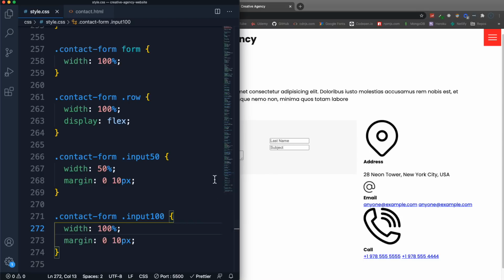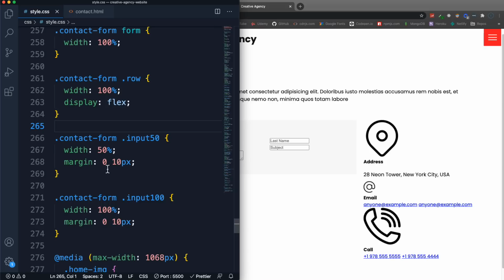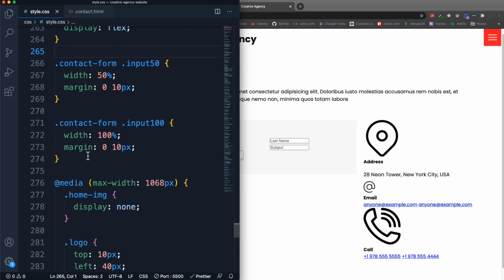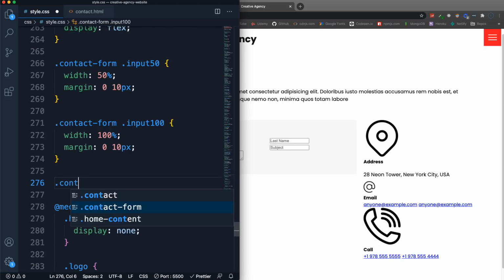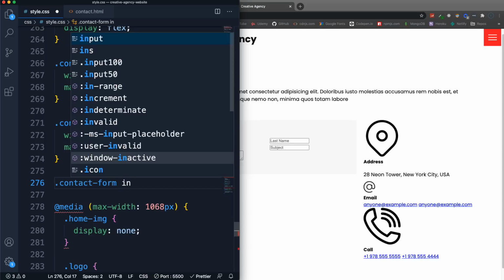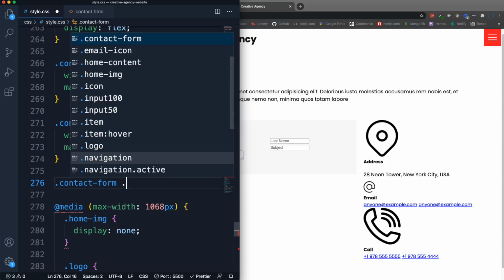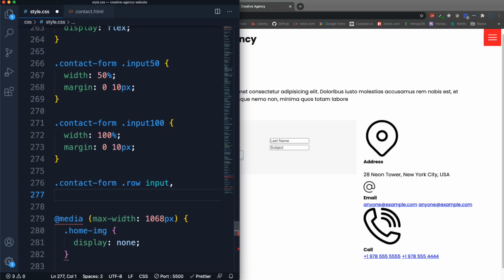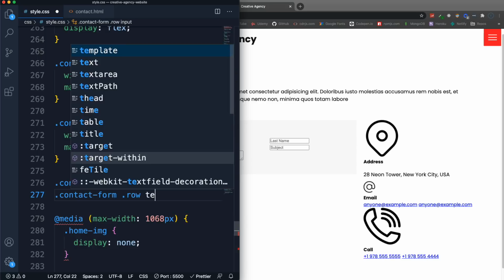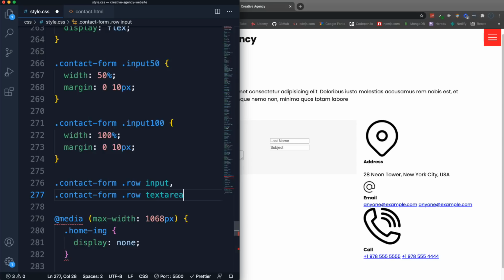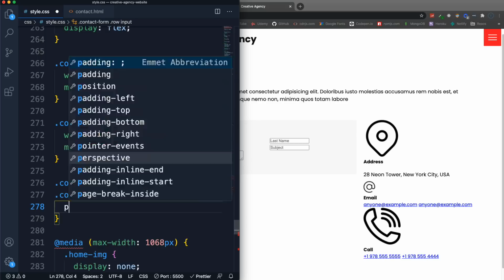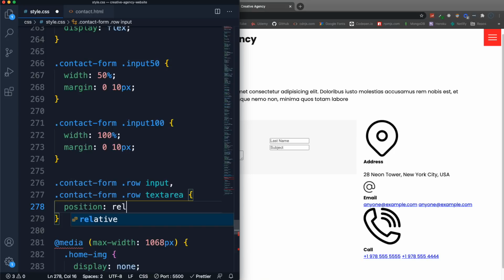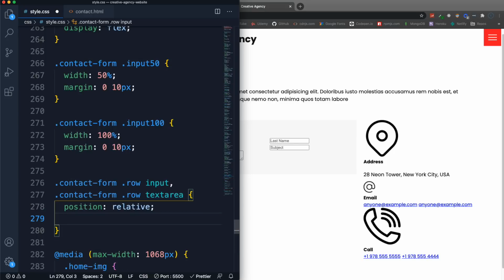Yeah, so now let's do the input and the text area. So I'm going to go, let's just go right here. Let's say contact form, and we want to style, let's say, the row input and also the contact form row text area. So we'll position relative, and let's take away the border. So we'll say border 0.